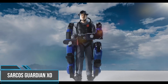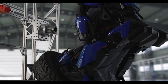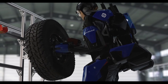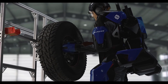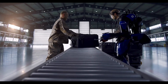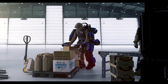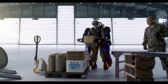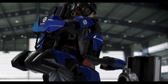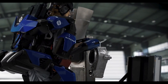The Guardian XO full-body exoskeleton is the battery-powered industrial robot to combine human intelligence, instinct, and judgment with the power, endurance, and precision of machines. Set to transform the way work gets done, the industrial exoskeleton augments operator strength without restricting freedom of movement to boost productivity while dramatically reducing injuries. Born of a fundamental need to safely enable humans to be more productive, the Guardian XO full-body industrial exoskeleton robot is the perfect synergy of human and machine, revolutionizing the way work gets done.